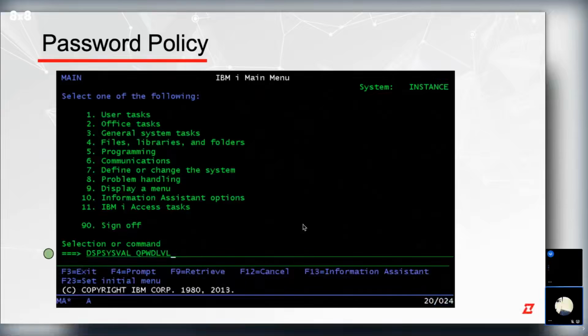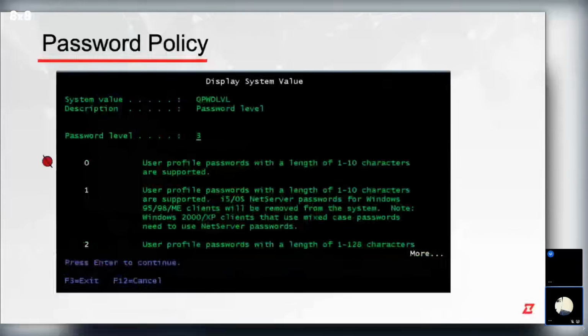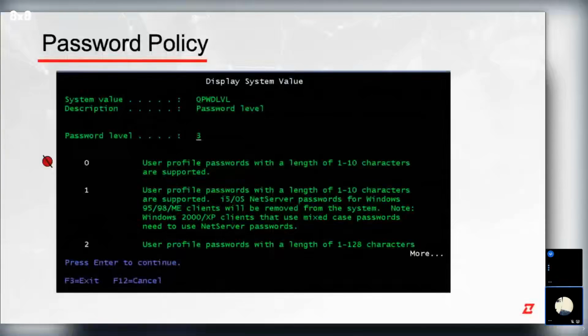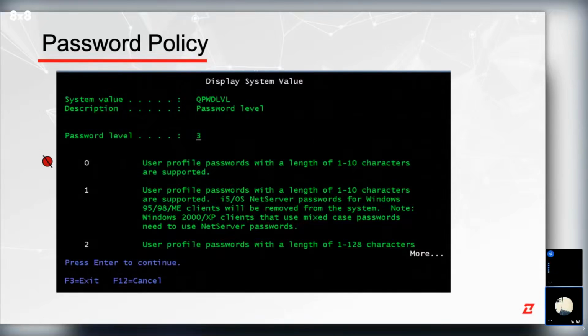Here, if you look at that green dot, I'm running a command to display the sysval and password level of the system. This is my own system that I'm using. Next slide, please. Here you can see a different way of looking at that same password level 0 till 3. But if you go to more, you'll see the other password levels. Next slide, please.